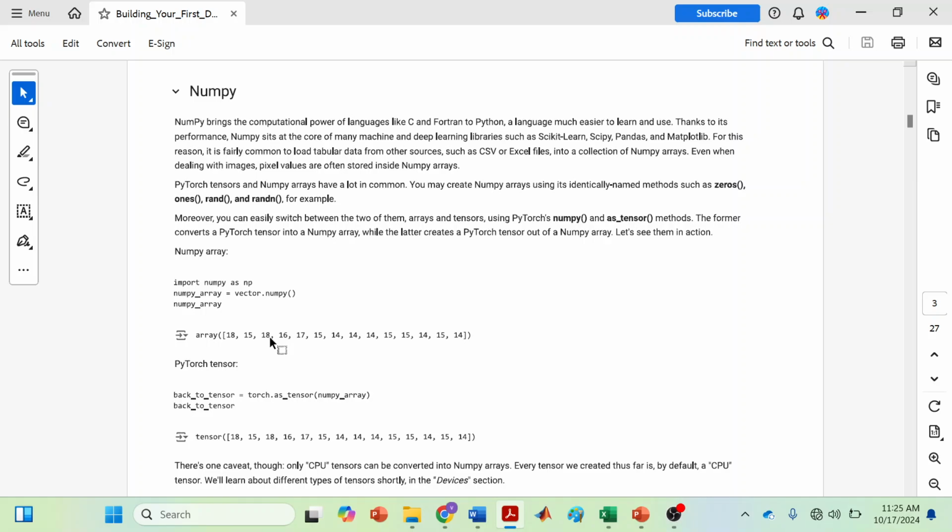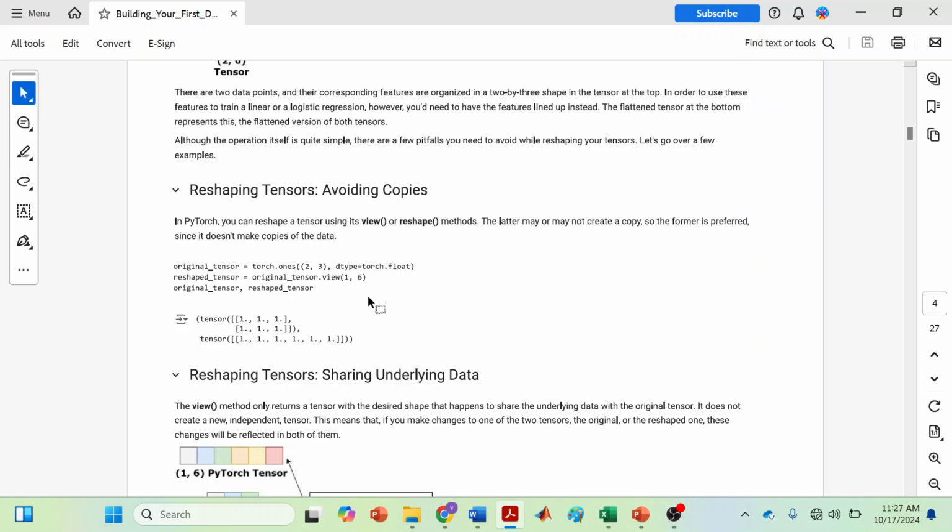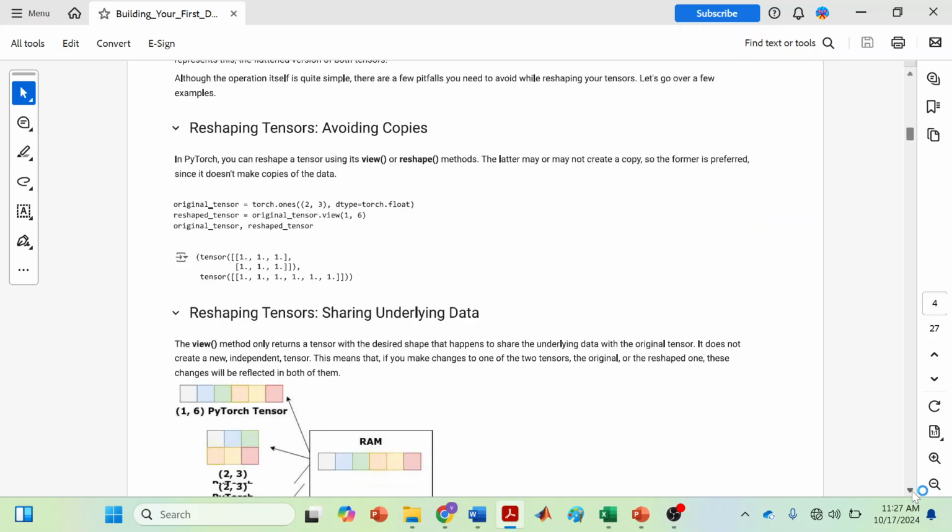So here we created a tensor of ones which has 2 rows and 3 columns, and we want to reshape it such that it has only 1 row. So we use the .view method. It reshapes it to 1 row and 6 columns. In terms of the diagrams, this is the original tensor here, and this is the reshaped tensor.